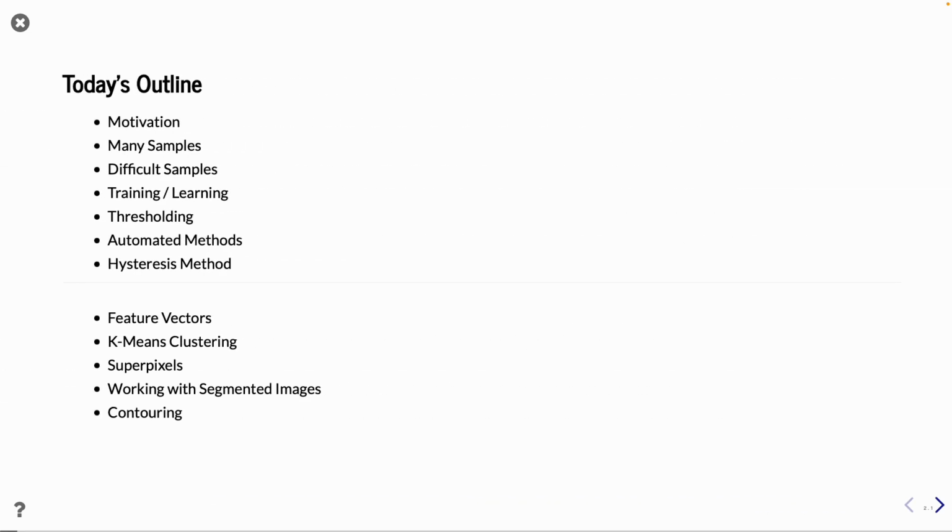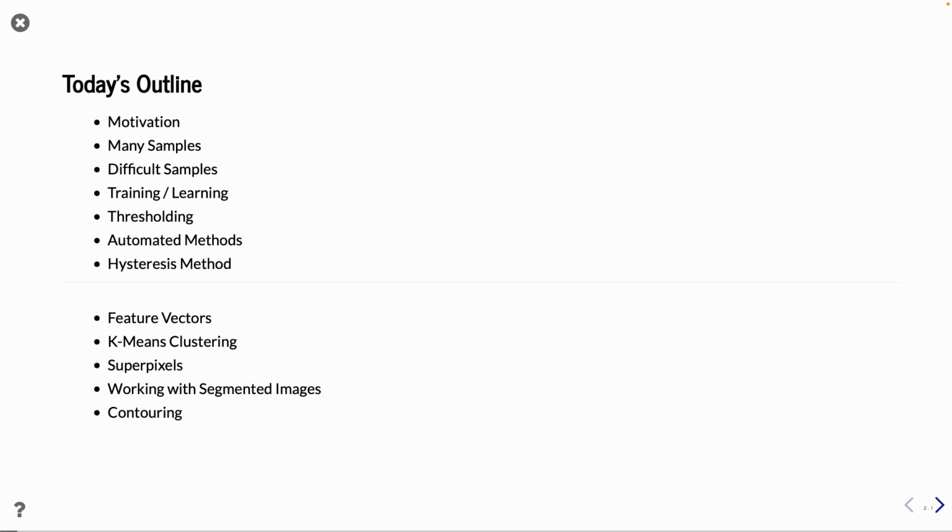So today we're going to talk about some motivation for how to do it more automated, particularly if we have many samples. Then of course we come to the cases where it's difficult to segment automatically, and in some cases very hard. Coming into a little bit about the supervised methods, how to do training, learning methods, and also some tricks to improve the segmentation performance.